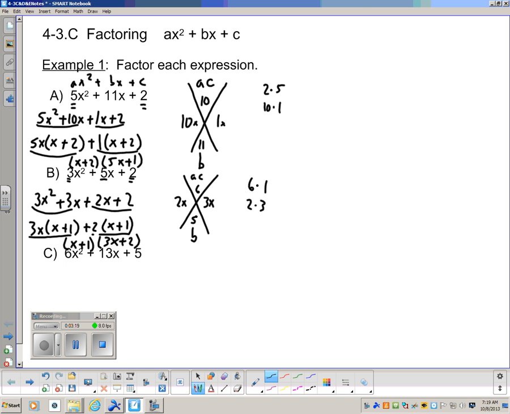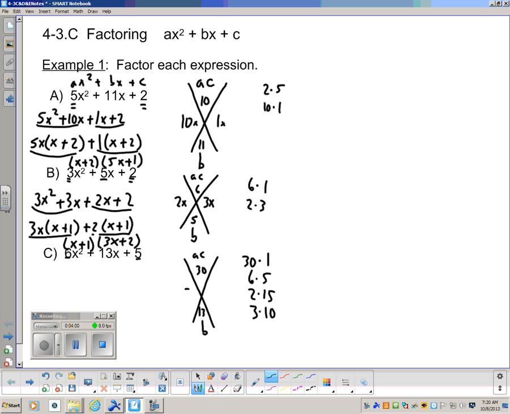Let's do another one of those. This one here, we've got a 6 and a 5. That multiplies to give me 30 for my AC, and my B value down here adds to give me 13. So two numbers that multiply to give me 30 and add to give me 13. Well, that's not it. 6 and 5? No, that adds to give me 11. 2 and 15? No, that adds to give me 17. I need to get 13. What about 3 and 10? Yeah, that multiplies to give me 30 and adds to give me 13.